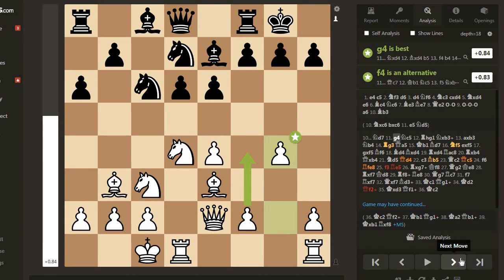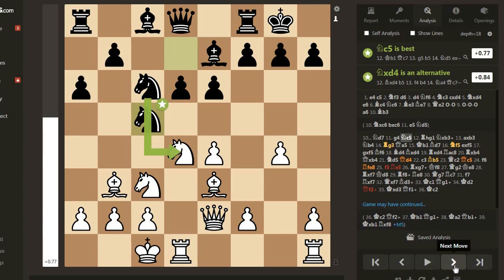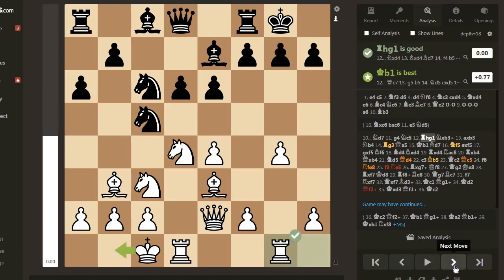Many strong players begin with king to b1 as a form of prophylaxis against black's next move. Then of course they proceed with the kingside pawn storm. Now knight c5, rook h g1.